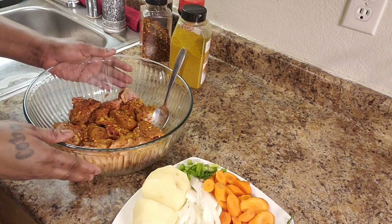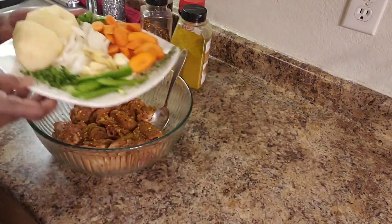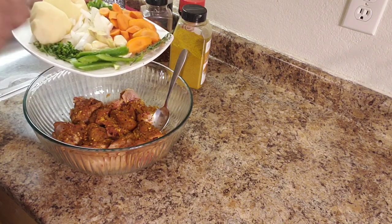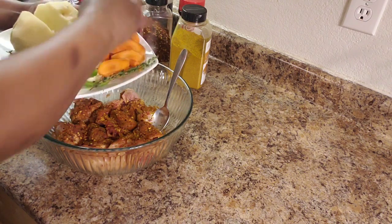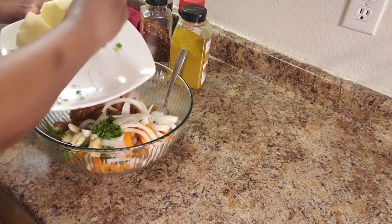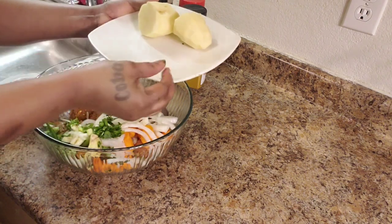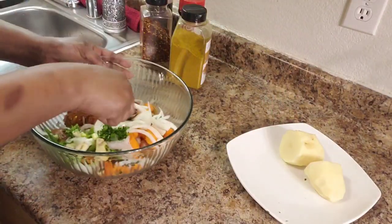Yes guys, I'm here again. I'm going to put in all of these I have right here. Only the Irish potato I have not put in there yet. The only time I put in the Irish potato is when it has 20 minutes left for the curry chicken to cook, because I don't want the Irish potato to mash out too much in the curry chicken. So I put in the curry last. I put in the curry right after this. I'm going to put in the curry.